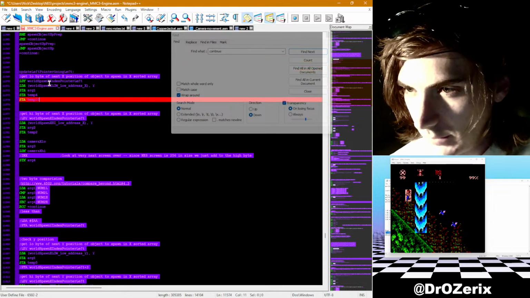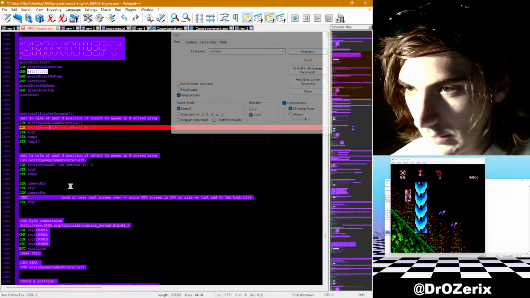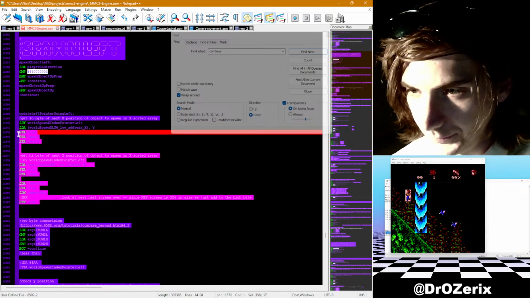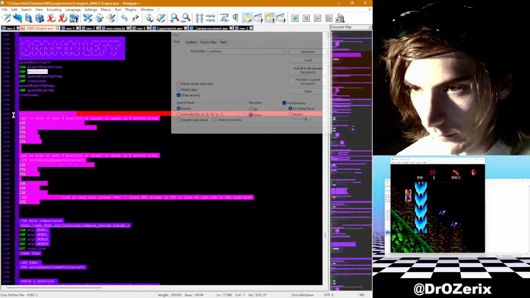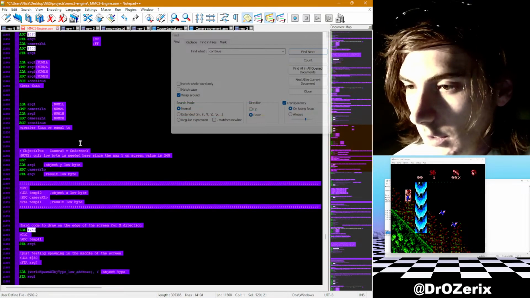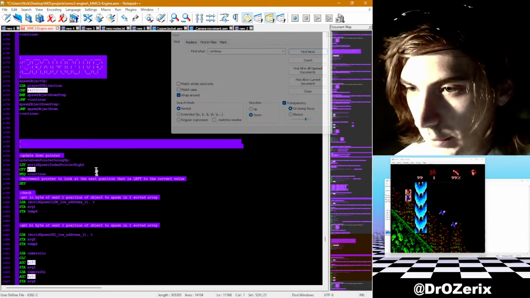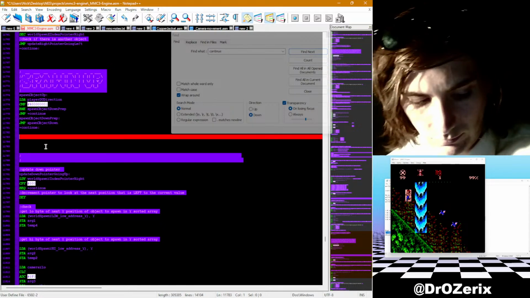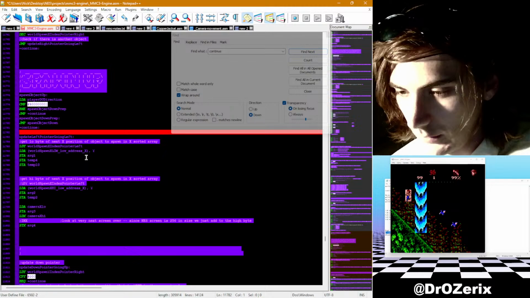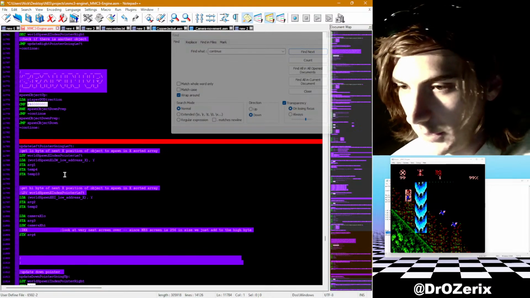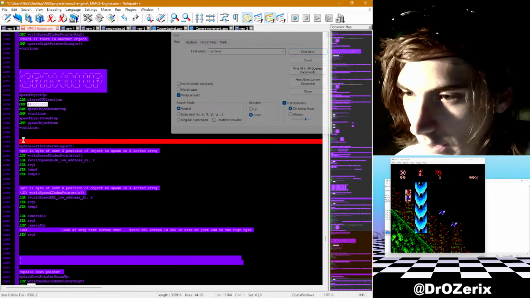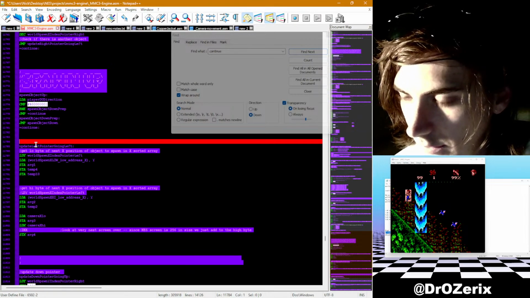I need to resolve these pointers in the up direction. So I'm just going to copy this and change it for the up. Right. So this is, yeah, updating the left pointer.